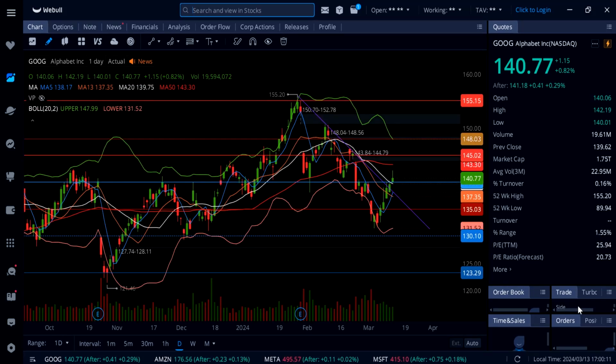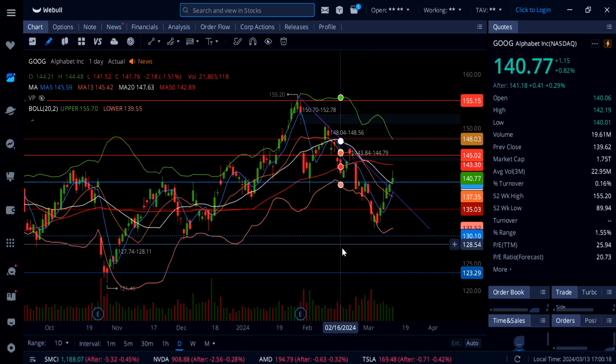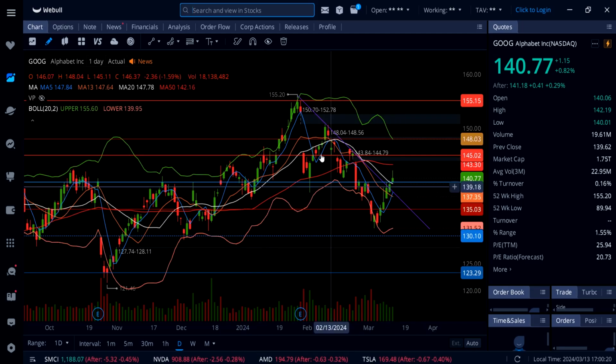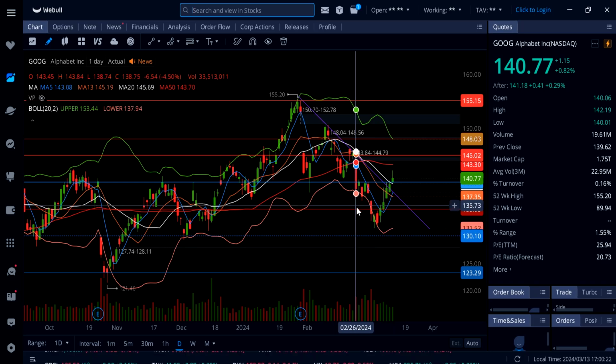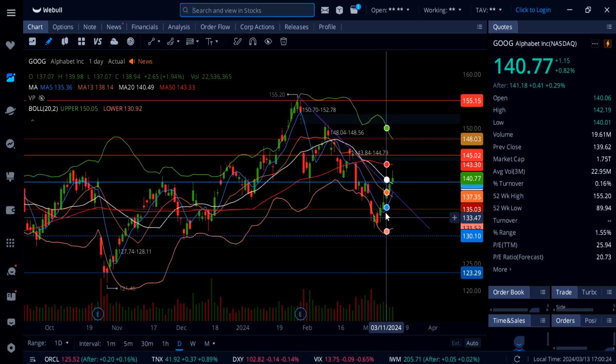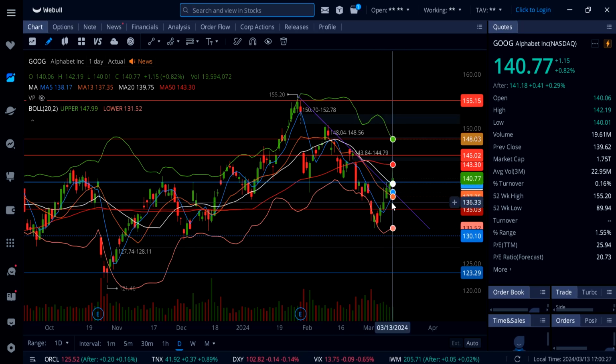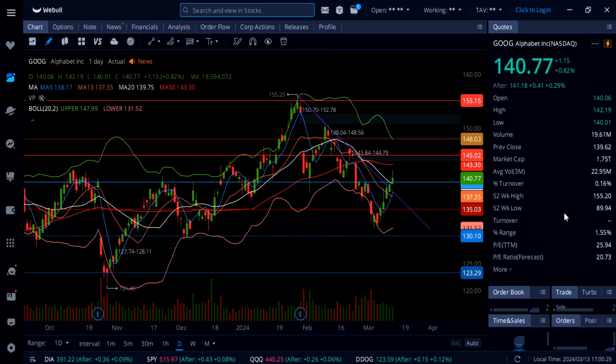On Google stock, it's up 0.82%, so Google here ran all the way up to 142, and that is why you never count big names like Google out, just because it was downtrending and it was going down rapidly. I mean, look at this move, guys. 1, 2, 3, 4, fifth green candle, and this thing rallied all the way up to 142. And now it's a breakout.